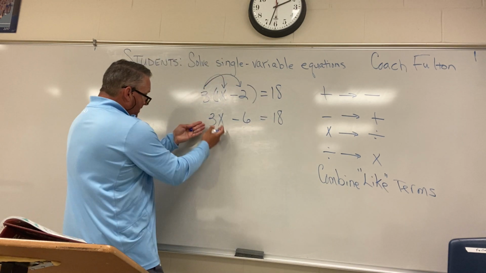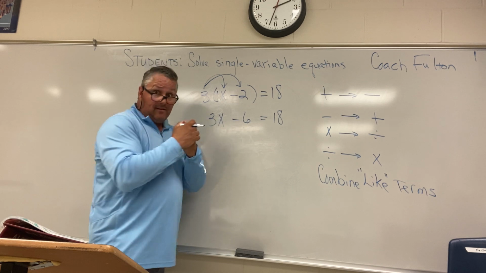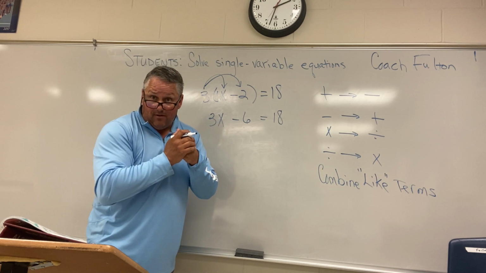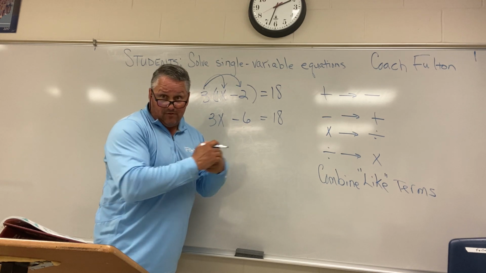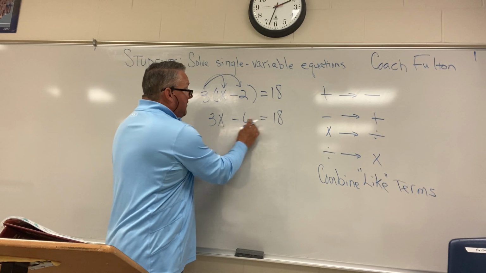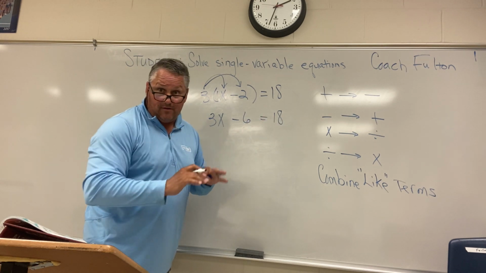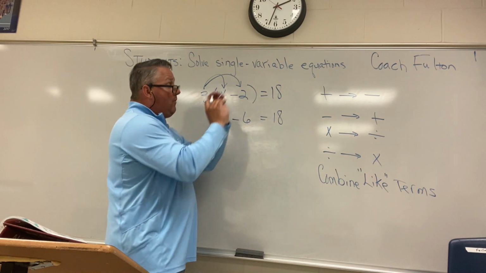2 of them, I've got to see if I can combine like terms. Which ones are alike? 3x? There's an x in that one. Negative 6, that's an integer, right? Positive, negative integers there, negative 6, and then an 18, positive 18, right? So just a number without a negative in front of it, it's positive, we know that. I think the negative 6 and the 18 are the integers, or the like terms, right? So I'm going to move the negative 6 over to the 18.